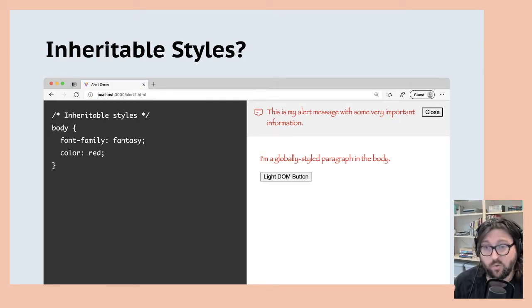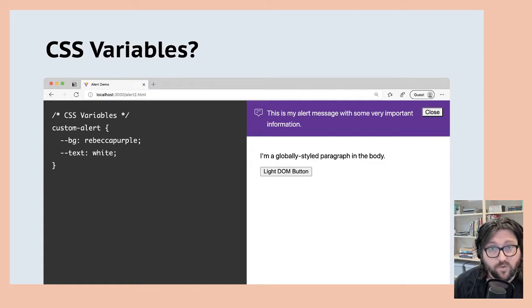But this is pretty cool because you know what else is an inheritable style? CSS variables. If the web component has CSS variable support inside of it, or if you have a design system and specific design tokens or something, you can put those inside your custom elements and your custom alert. You can pass that information into your web component.